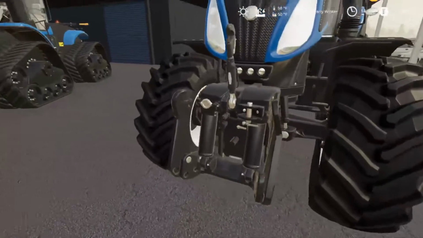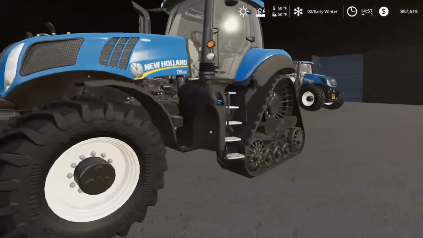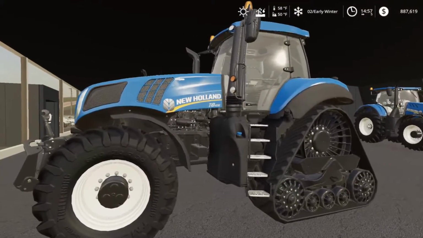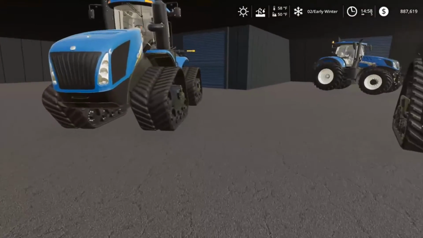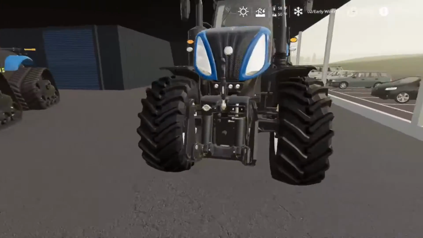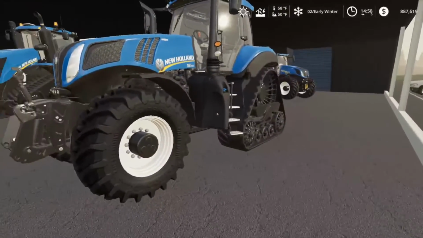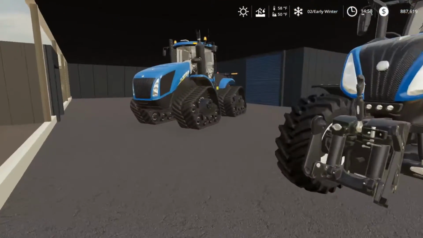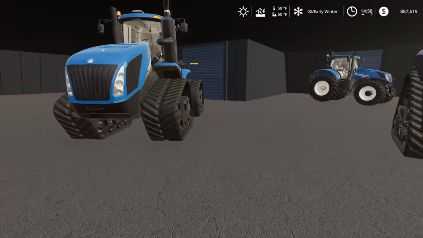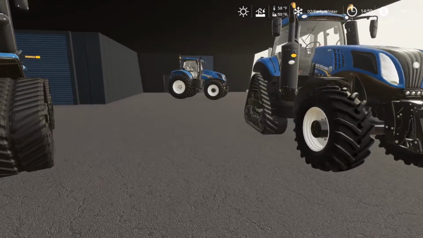I definitely would want to add a weight on the front though. It's the only bad part. You have to add that. So we definitely, let's see, we trade in the 8345R, upgrade one of these. Still have enough cash left over to operate, so let me talk to the salesman and see what kind of deal. Oh, let me go over pricing.